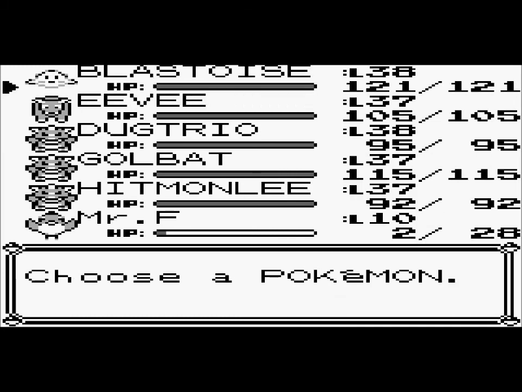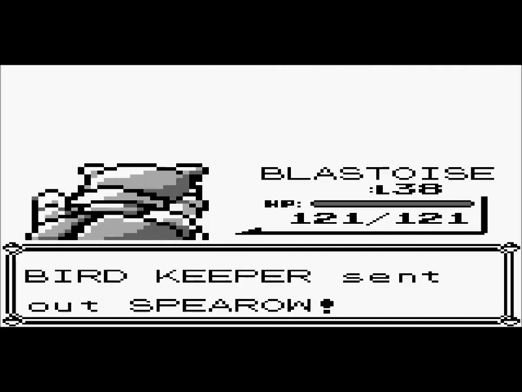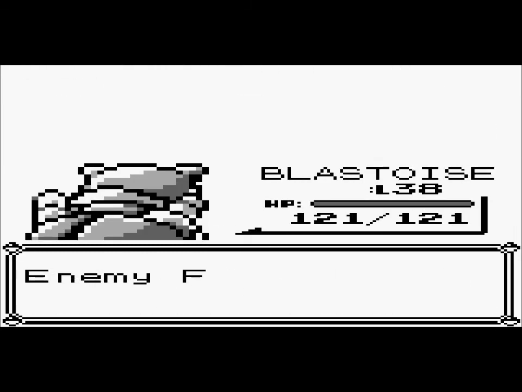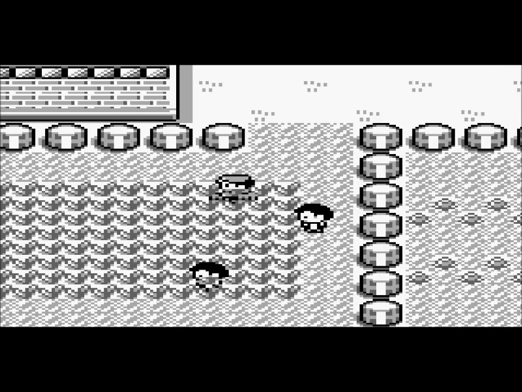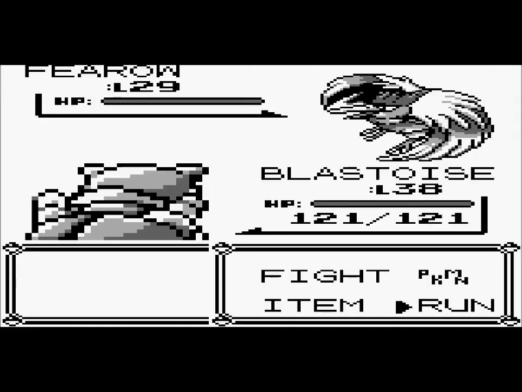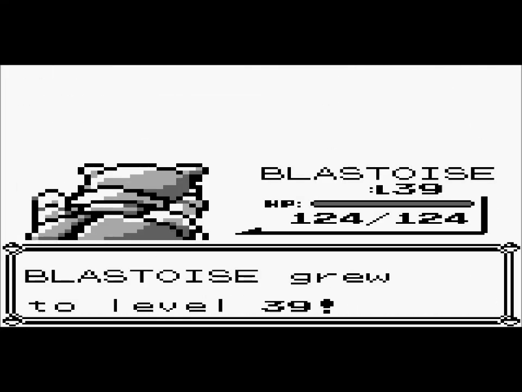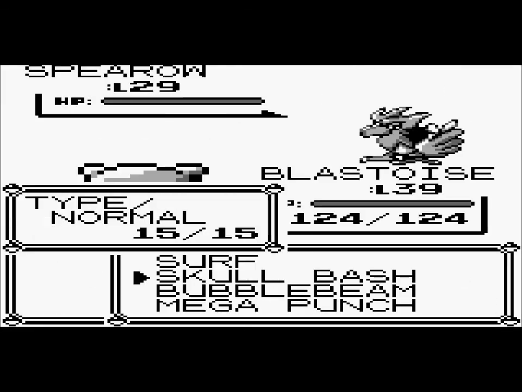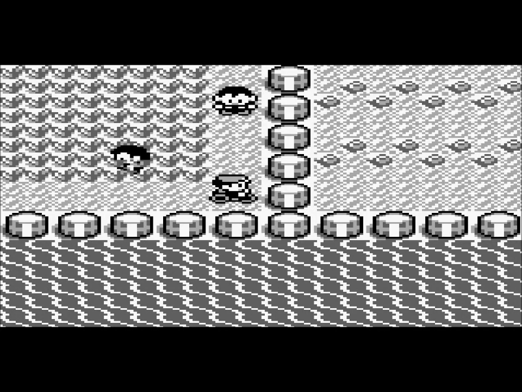There's trainers that I forgot to fight here, so I'm gonna fight them very quickly. Surf, goodbye. And Sparrow, goodbye. Okay, there we go, got him out of the way. Surf, goodbye, bro. Level 39. Cool. Hello? How you doing, bro? Double beam, and goodbye. Okay, cool. Now we're done with that.